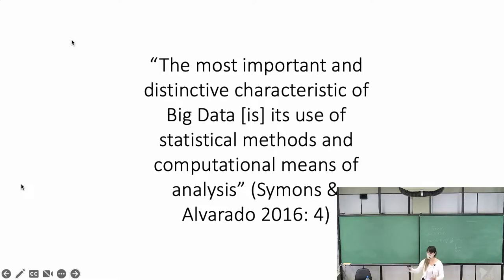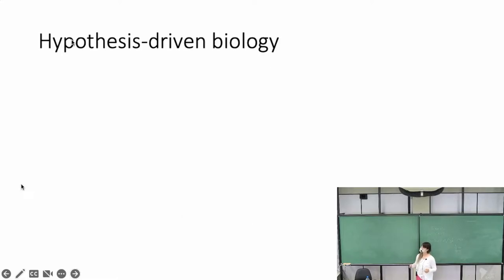This is, I would probably say, one of the most important points in data analysis, right? Besides, of course, taking care of everything we've seen before, how data were generated, the biases, all of this is very important. But the choices you make when analyzing data and statistical choices you make along the way will definitely impact your conclusions. Okay, so you've taken this course, hypothesis-driven biology. So I'd like to ask someone, what do you usually do when you're going to do an analysis in hypothesis-driven biology? So you plan your experiment, collect data, and then what do you do? Can someone tell me, what did you see in your course?